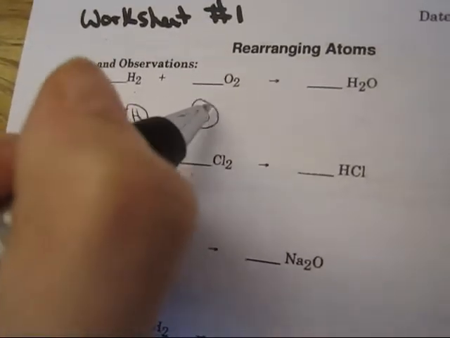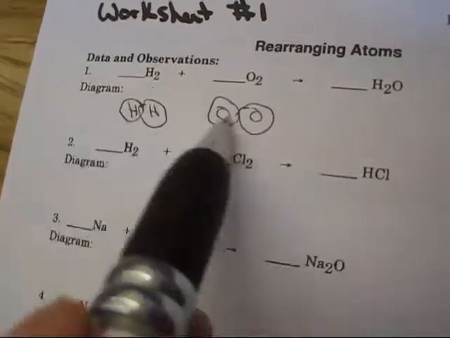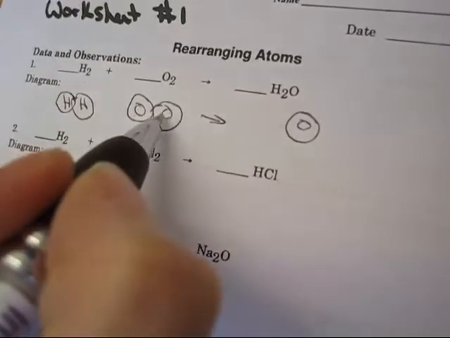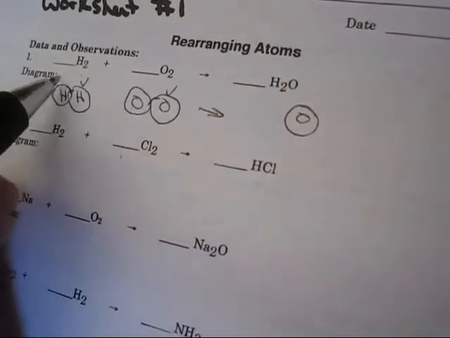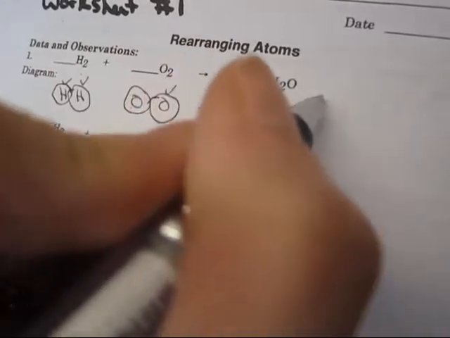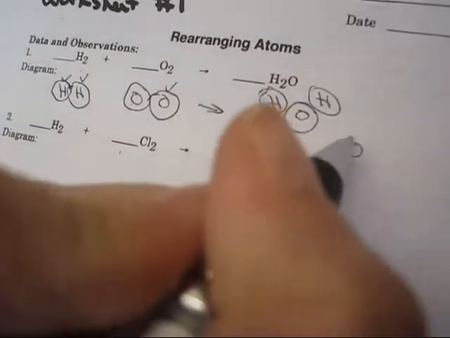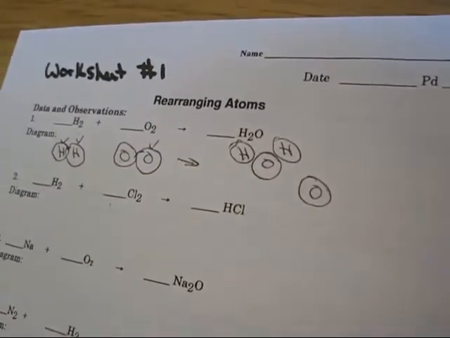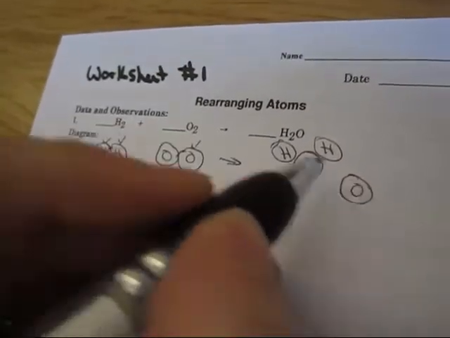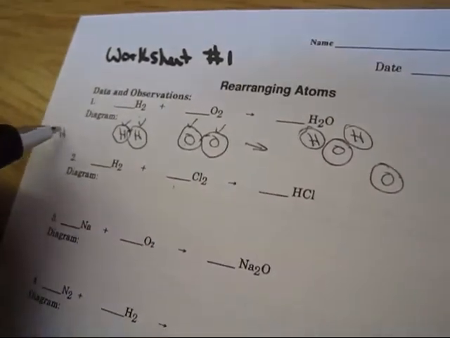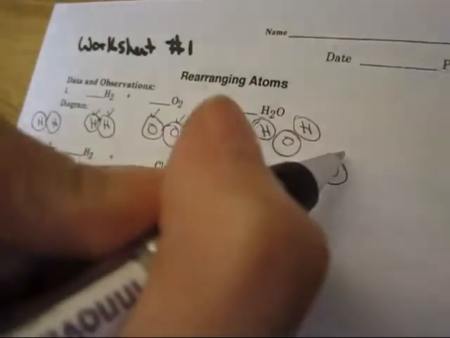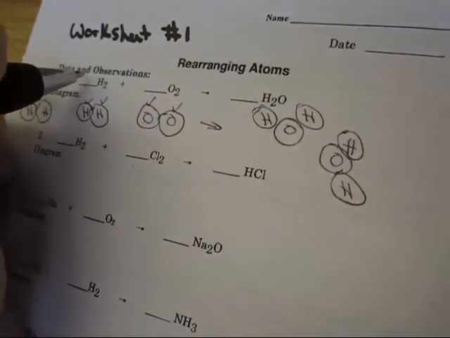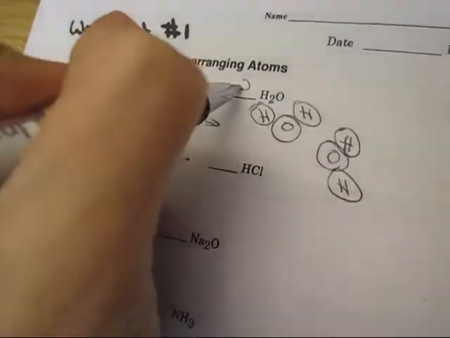molecule of each one. And if I put these 2 molecules together to make water, I would use this one, and then I would use these 2. I could make 1 water. But I'd have an oxygen left over, and that's not okay. So what do I need to make 2 complete waters? Well, I would need a whole other hydrogen. And then for every 2 hydrogens and 1 oxygen, I'd have 2 waters.